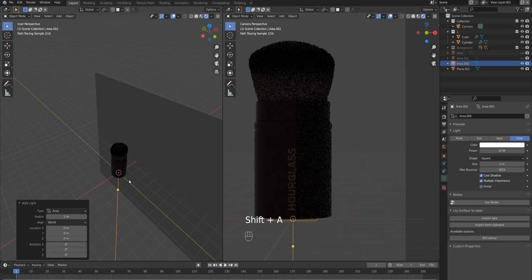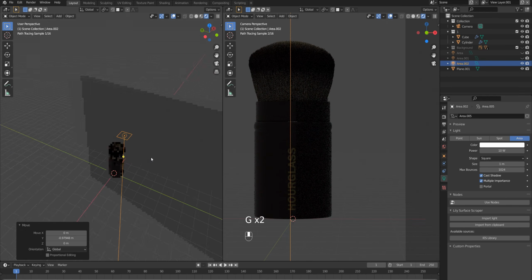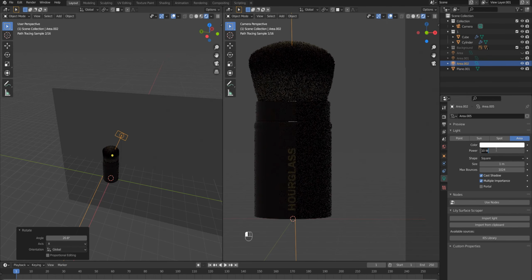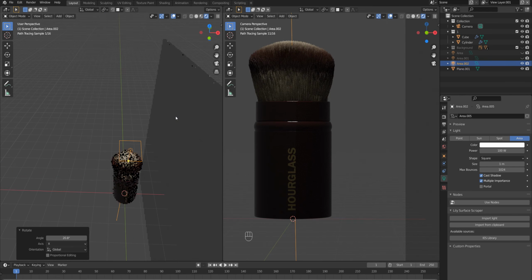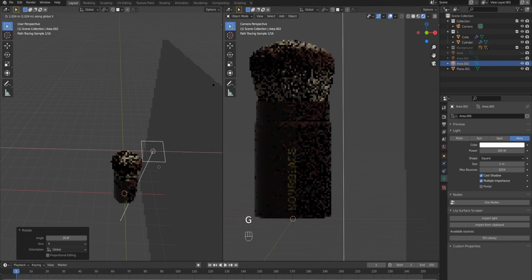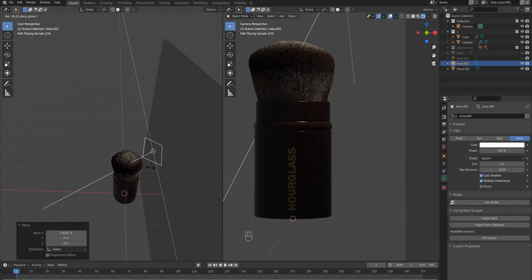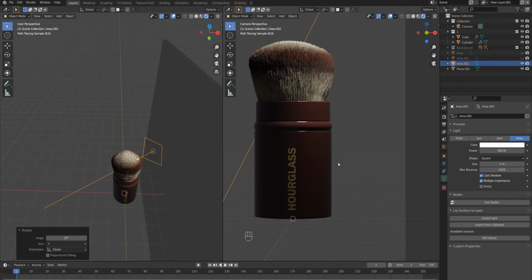add an area light, for example, move it a bit higher, GY, and I'm gonna rotate it along the X like this. I'm gonna increase power to like 100, and maybe I wanna make the light come from the side a bit. So I'm gonna move it to the right, RY to rotate it like that, and I'm gonna increase power as well. So maybe something like this, and also have some nice highlights on these parts. I think that looks cool.